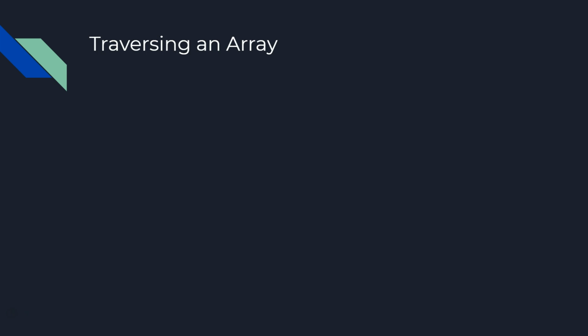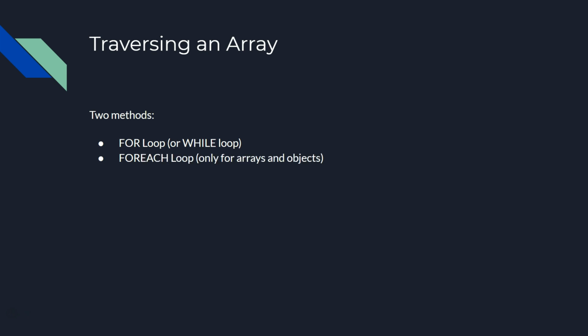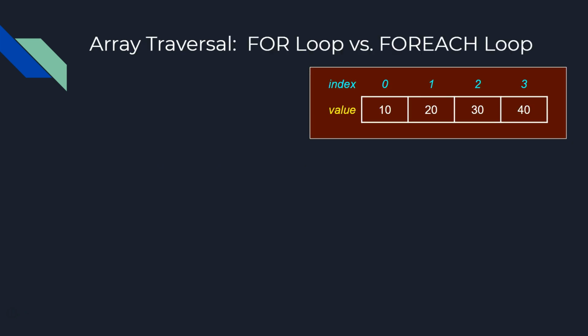All right, so how do you traverse an array? You can do that using two methods: using a for loop or a while loop, or using the foreach loop, which is only applicable for arrays and objects. So let's look at the for loop first and see how it compares with the foreach loop. This is the array again we saw earlier, and to traverse this array you will use a for loop. The i will represent the index from 0 up to 3, not inclusive, and then we echo the array using the subscript of i to print each of those out.